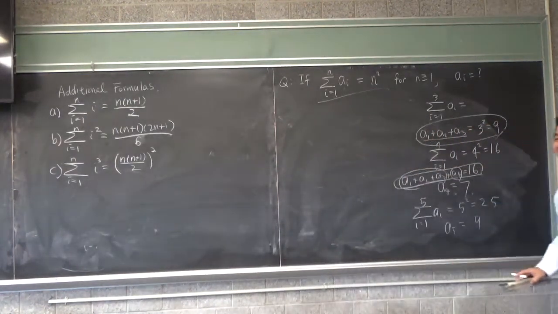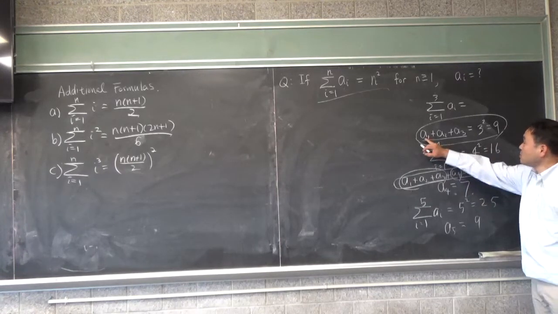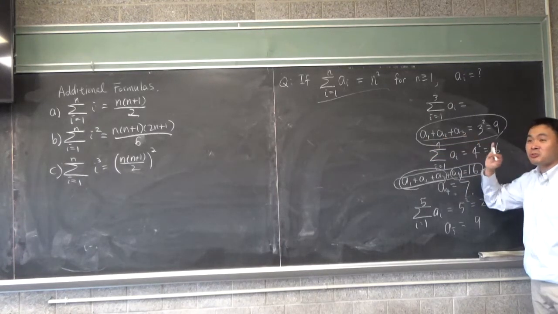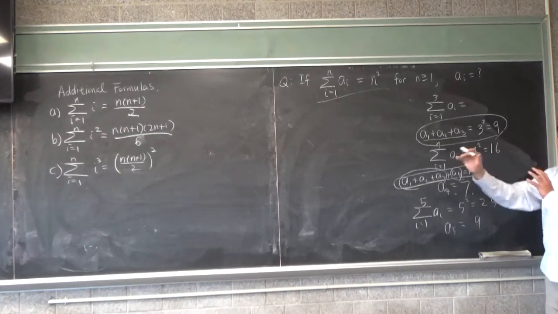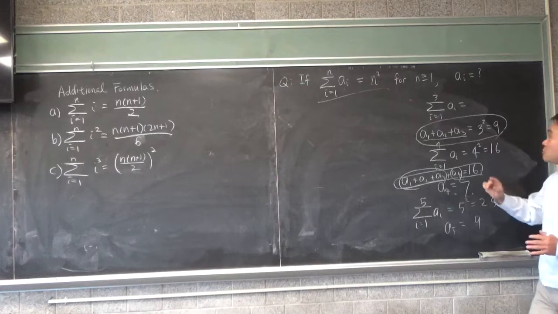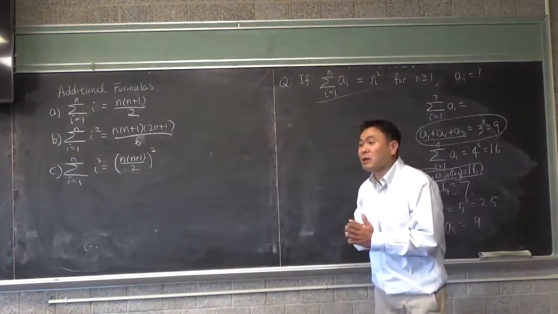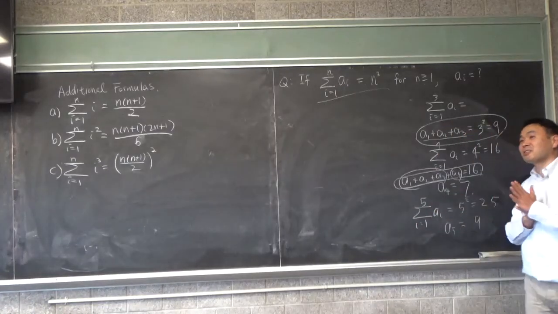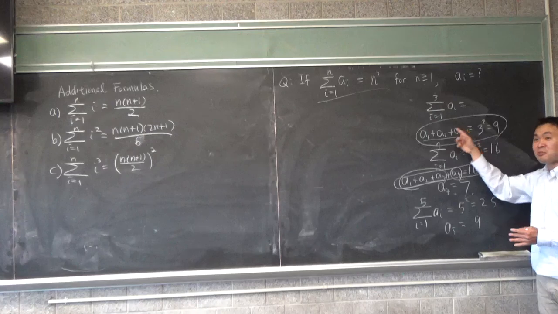Why would you, when you're asking for A4, go back to the old summation instead of sticking with the one you just made? The thing is, these are numbers that don't change. You're assuming that A1 through AN for infinity are fixed numbers, and they have this property that if you add them up, it gives you n squared. So maybe that's the confusion you had. You thought that every time you write this, these numbers change.